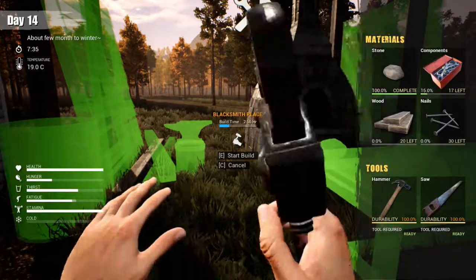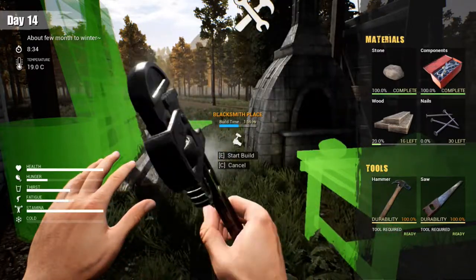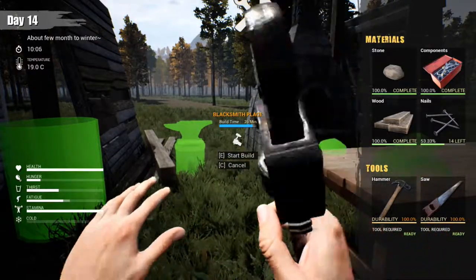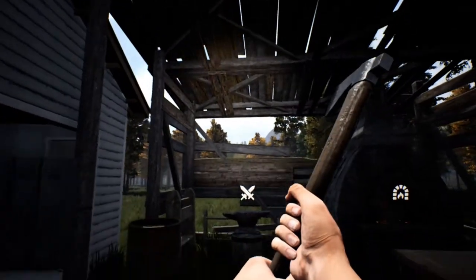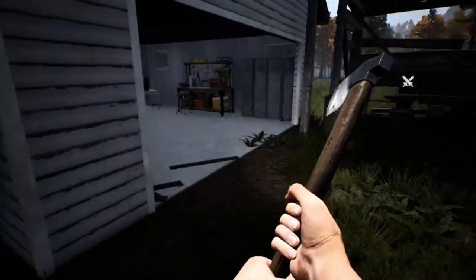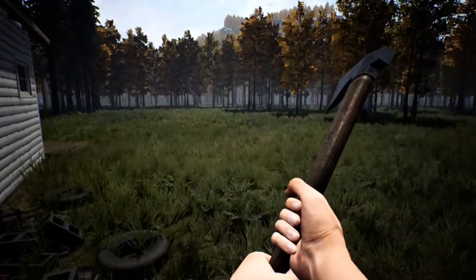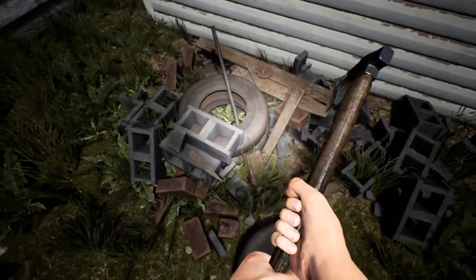All right, let's build this up. This is exciting. We're gonna have a blacksmith place. We have a blacksmith place. That is so awesome. Can I walk through here still? Yeah, okay. Oh, we found another gear.